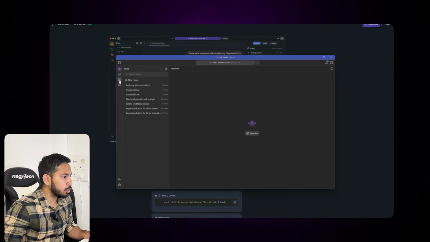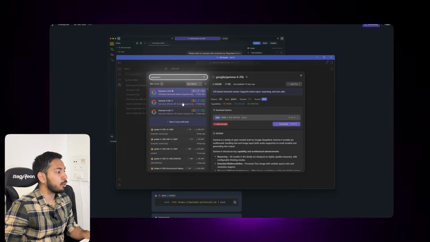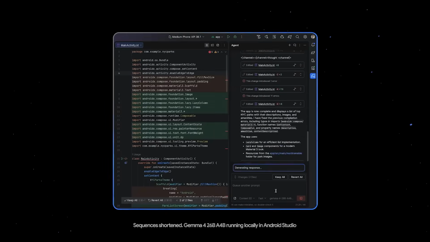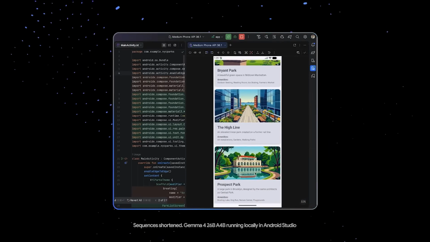Now once it's open, you need to go to the Developers tab over here and search for the Gemma 4 E4B model, basically the 4 billion model, and just download the model. Again, you can pick a higher model if your PC can handle it, but Gemma 4 is a low setup model. So it will run on almost any machine and it's plenty for your daily tasks. And you will see this in a minute.